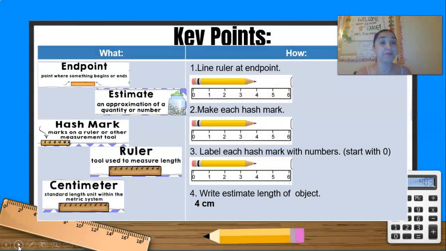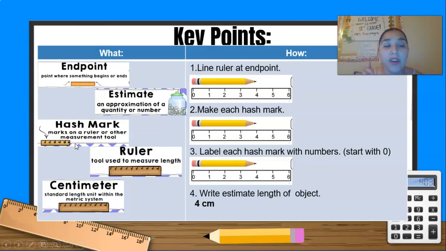So remember what an endpoint is? An endpoint is where an object begins or ends. We've really been talking about estimation and estimate the length, and the length is how long an object is, by saying an approximate quantity or number. We learned what a hash mark is, and a hash mark is all the marks on a ruler or the measuring tool, because we have different measuring tools, boys and girls.